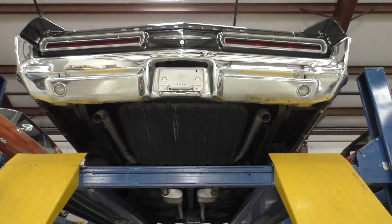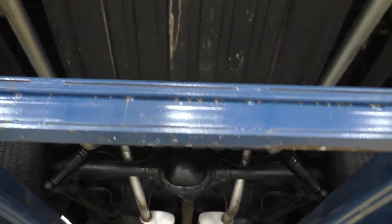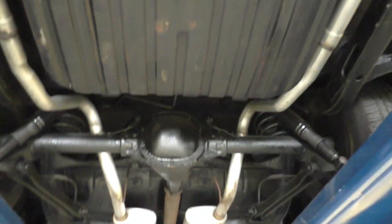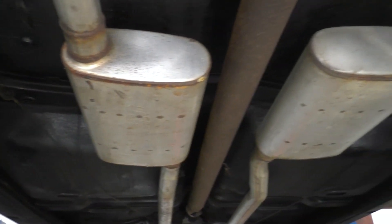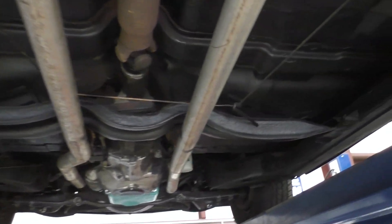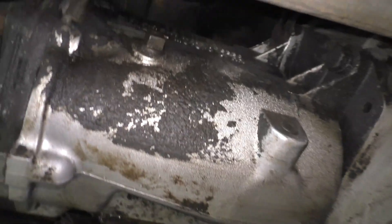We have this uniquely rare Bonneville 421 four-speed up on the lift here for you. We spent a little bit of time and pulled the date code off the transmission and the casting on the Muncie. Overall, very solid car. Non-restored undercarriage, but very solid original sheet metal. Has air shocks in the rear. Dual exhaust up over the axle. We'll have plenty of detail photos for you at SpudsGarage.com. The four-speed - we were able to pull a date code off of it up there.